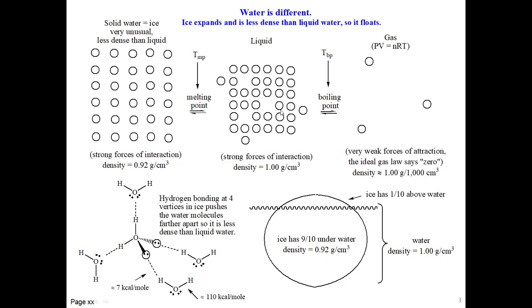Now, in fact, water in our world can be boiled, can actually go into the vapor phase, and so then we would have water molecules very far apart from each other with no attraction for the neighbors in the ideal case, and that would be the PV equals nRT equation we could look at.